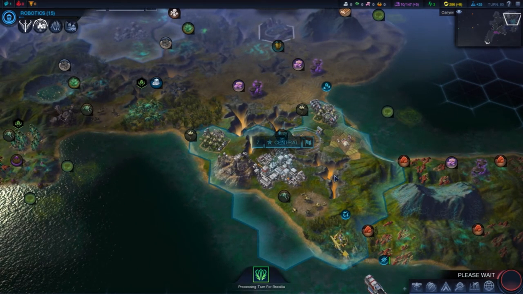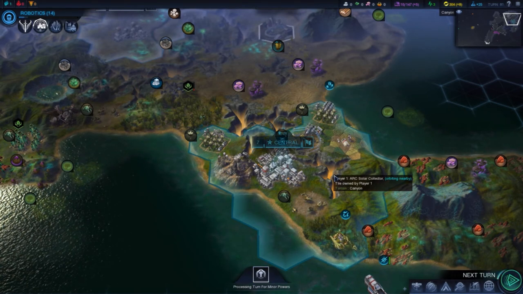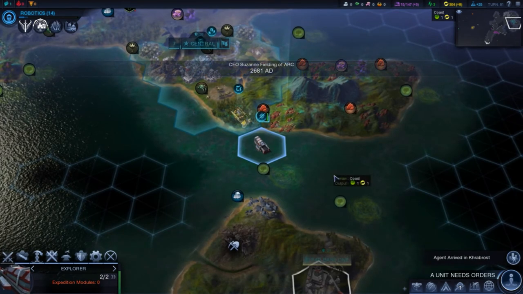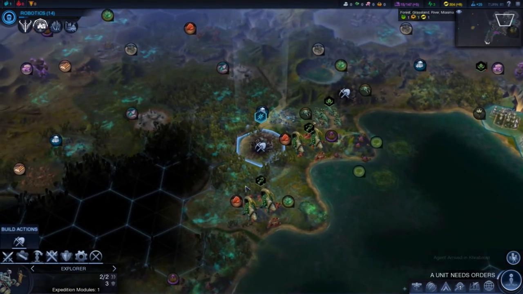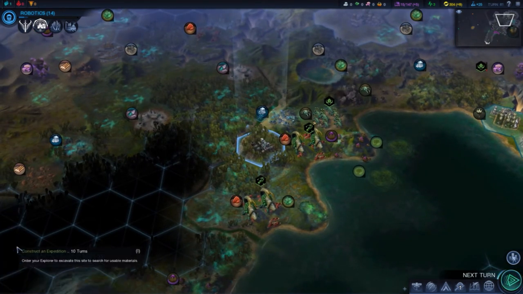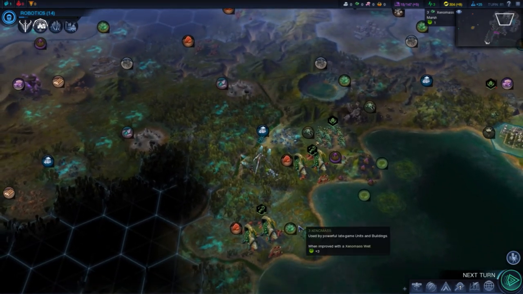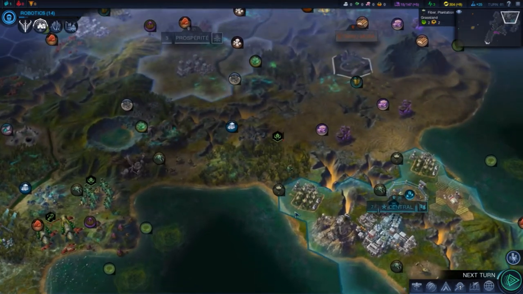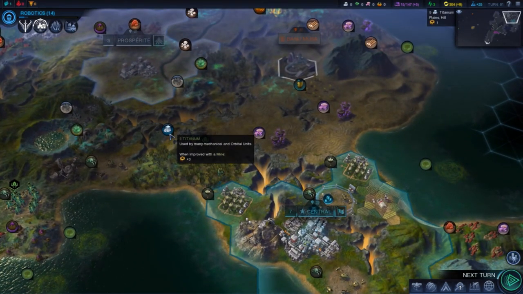Alright, so next turn. Let's get our explorer back up here. Man, it's gonna take a while to get him up there ready to go, and we will do an expedition here. Hopefully get something cool out of that. It'd be awesome to find some science and get through robotics pretty quick. All right, I didn't take the time to look. Here we go. Okay, so we got some titanium up here.